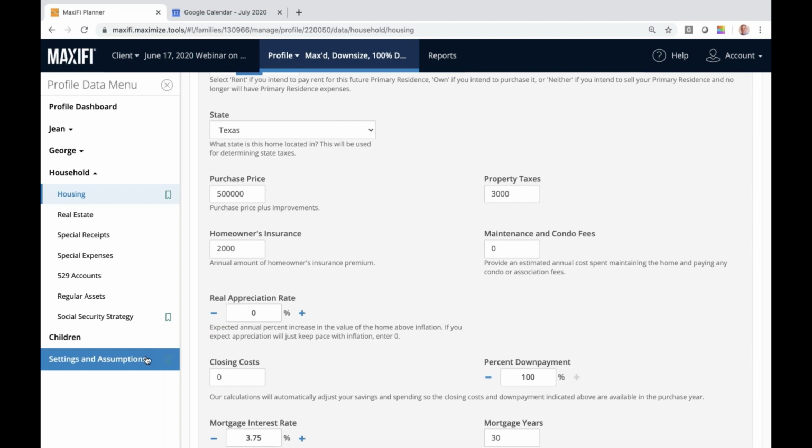Okay, so a lot of people are also asking, we just ran the program and we are factoring in optimizing Social Security, but what if Social Security is going to change? Do you expect it to change? And if so, how do you change it, or how do you model the change in the program?